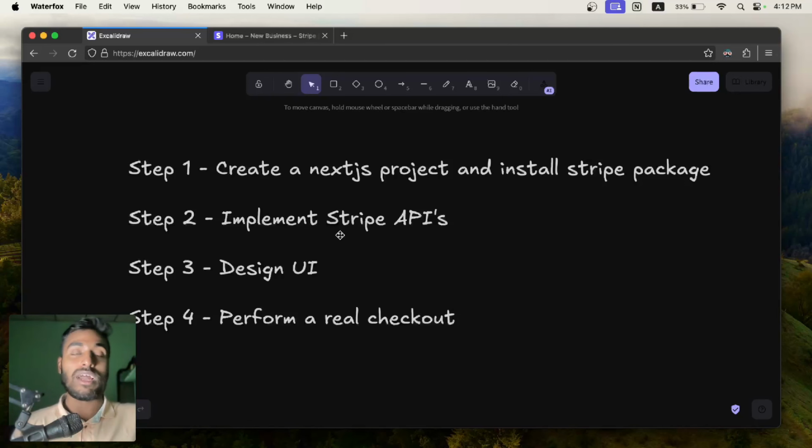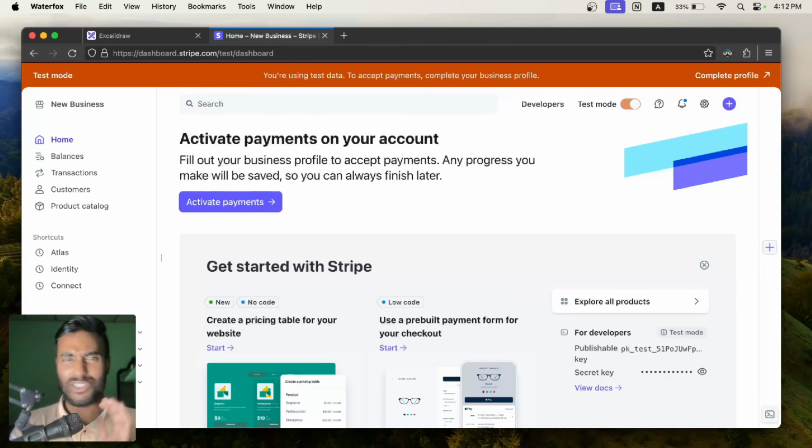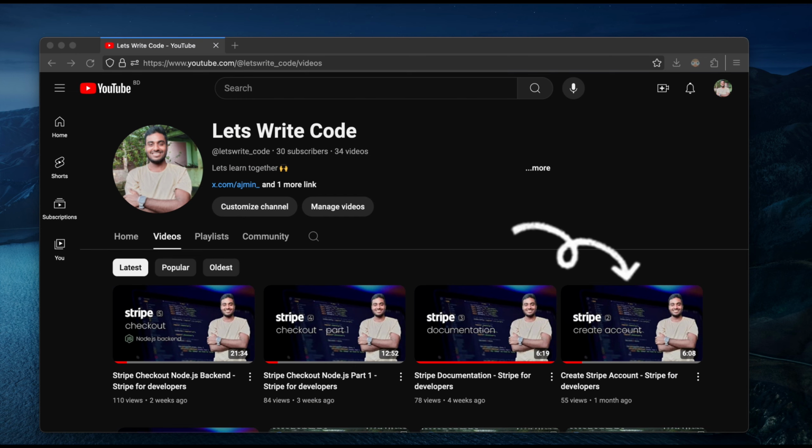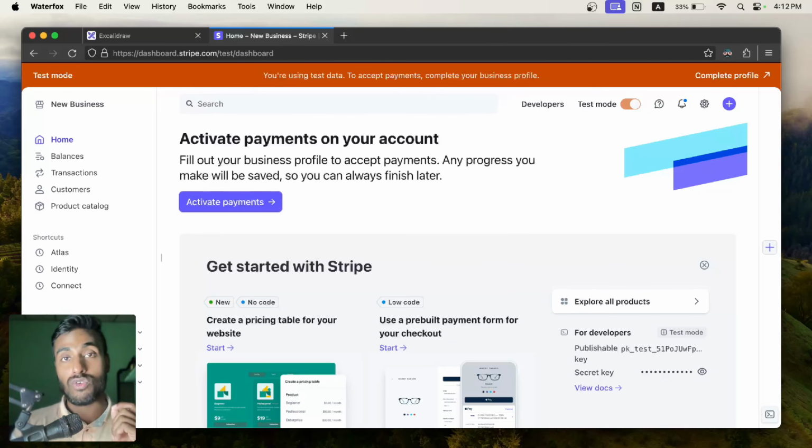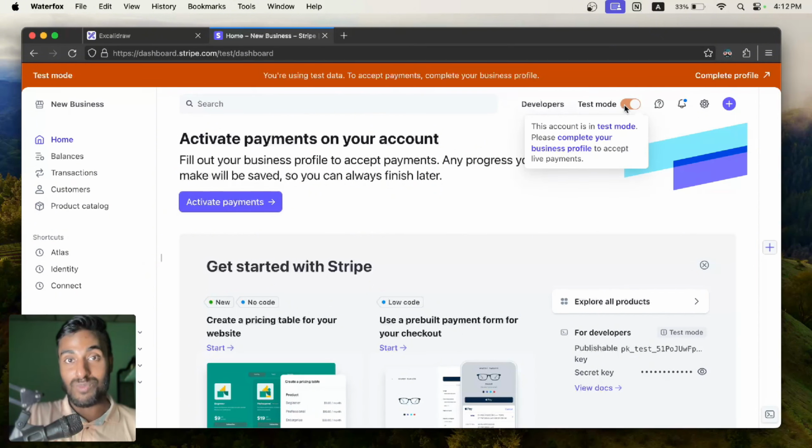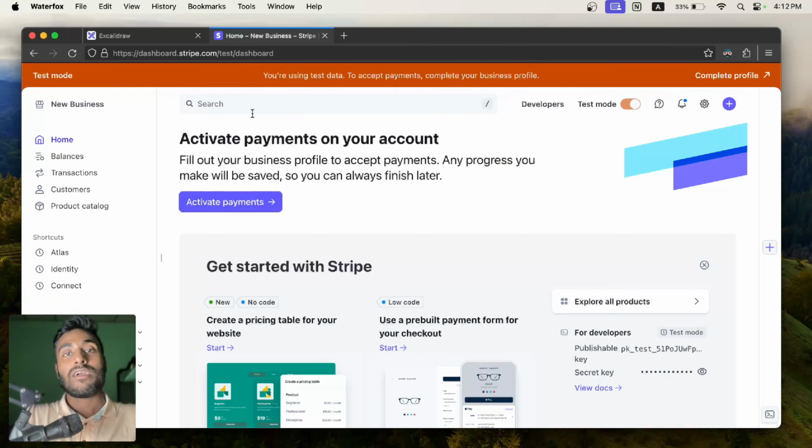And before I move on, I expect you to have a Stripe account. It's free, it's easy. Just go ahead, sign up, provide your email address, and create an account just like other social media accounts. You don't need to provide any kind of document. Just skip or click cross wherever you get, because we are not going to play with real money. We are going to implement and test all of the features with test mode. You see this test mode, so do not hesitate to create an account, and we will definitely need this later part in the video. Let's go.